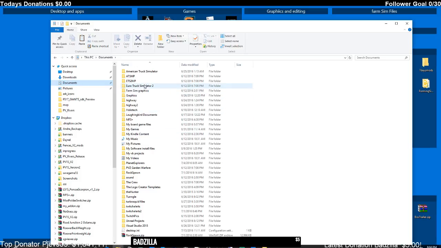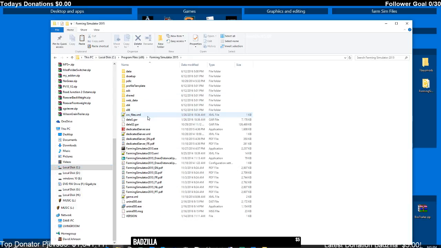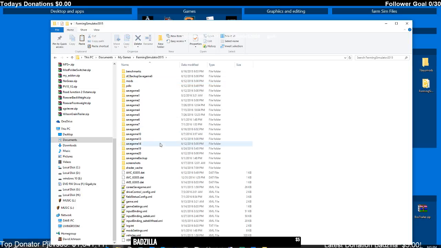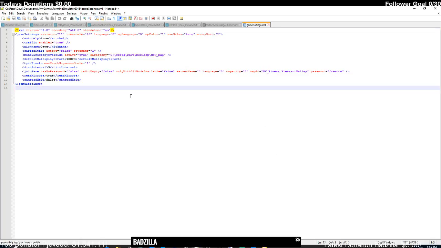Documents. Let's see. Let me see if I can go to C. Program files, Farming Simulator. That's all there, but I need my documents. Let's see. There's so many. I gotta clean this mess up. That's what I gotta do. My games, Farming Simulator 2015, and game settings. Let me see if it's in there. See, users, Dave, desktop, new map. That's where my mod directory is.